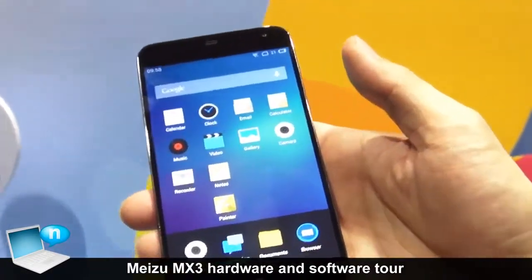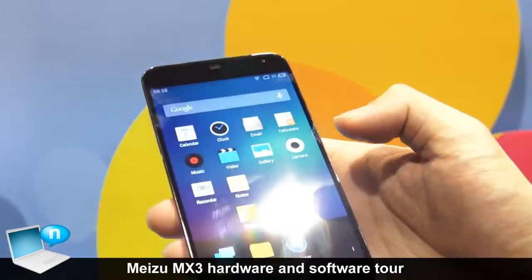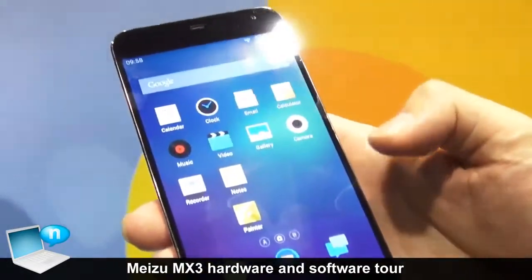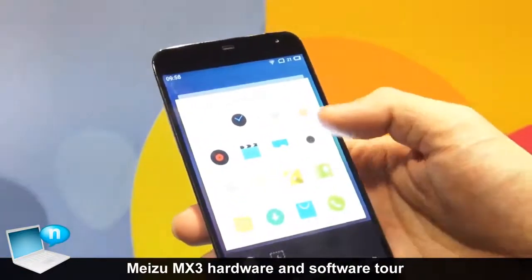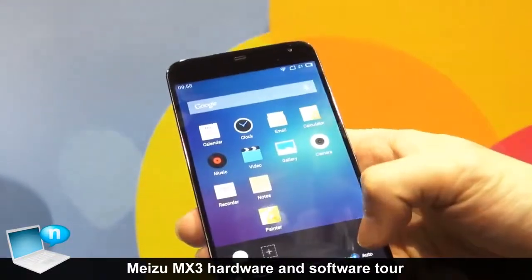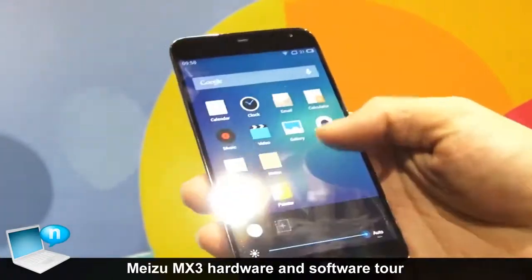Okay, you see there are a lot of tasks we have opened before. If we want to kill the tasks one by one, you can pull it up. If you want to kill all tasks, just put it down. And we add a lot of shortcuts here to make it more user friendly. You can add your camera in the shortcut, and you can adjust the brightness here. Oops, sorry. Yeah, you can adjust the brightness here.